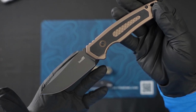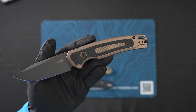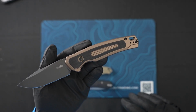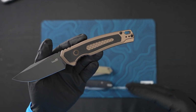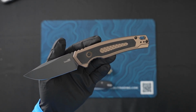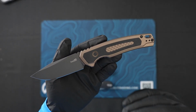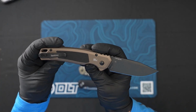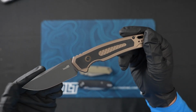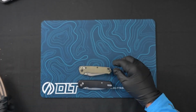Kershaw is a little bit ahead of the tariff game. They've been slowly clawing back production. Their U.S. production, I don't remember what the percentages are, but since probably about 2020, right about when COVID started, it's literally 2 times, 3 times, 4 times, 5 times, whatever higher. Kershaw has really been on an upswing sales-wise to start with, but they're really hitting it in the American-made segment, which is really nice. And I think they're only limited by how much room they have, which they are packed in there to the gills, and how many people they can put in there because the demand is there for American-made Kershaws.